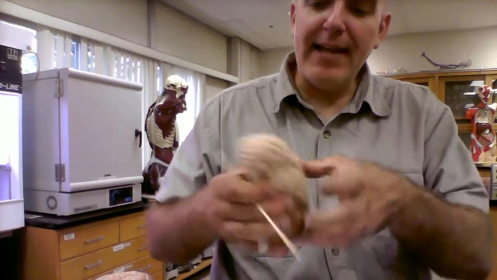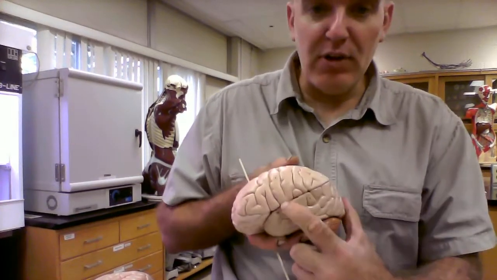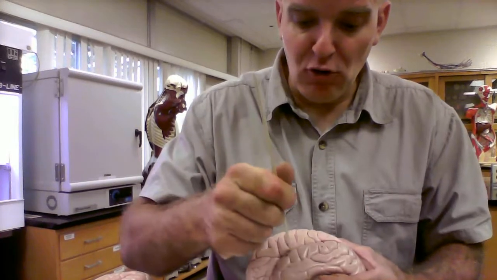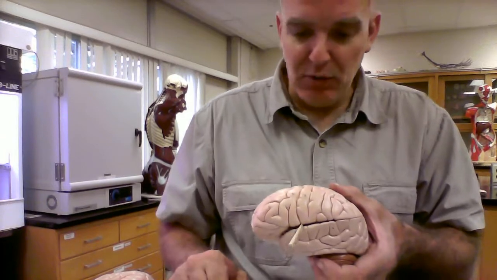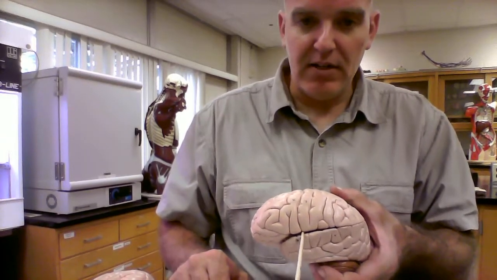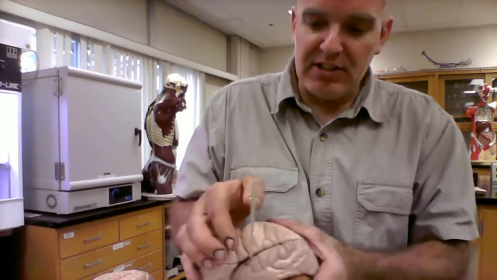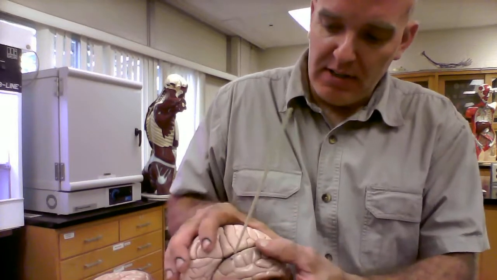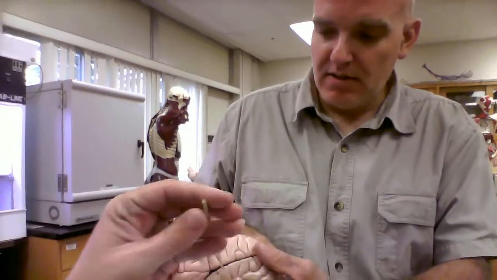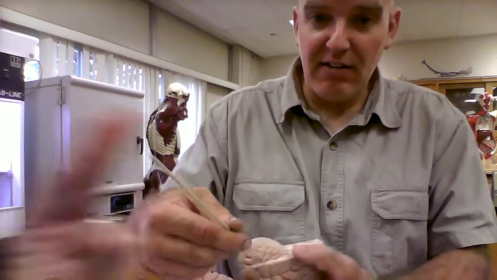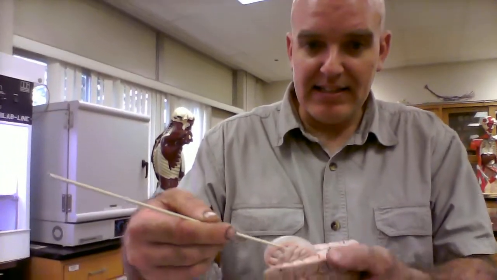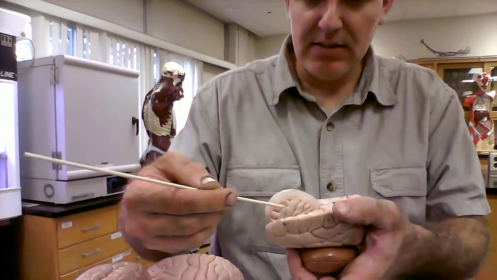Now, if I were to take my finger and stick it through this lateral fissure, like I'm going to do with my stick, what that stick is hitting way down deep in there that you can't see is called the insula. So let's take this brain apart so you can see where the insula is. You hold the stick in place. Take this off. The stick was touching right here. This is the insula. Right here.